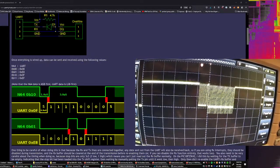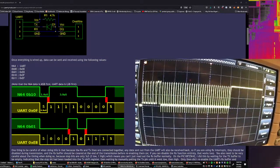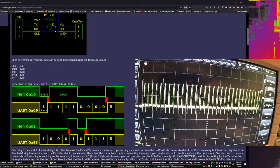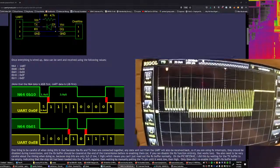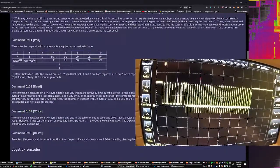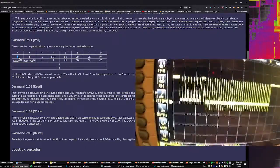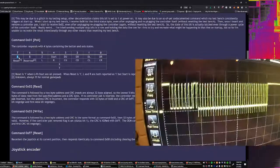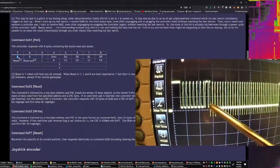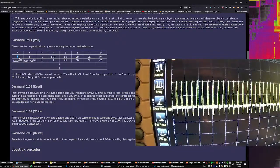I'm going to try to get this in view so that we don't have to worry about the commands there. We can see a little bit more detail of the bits themselves. So what we should see is some of those bits changing based on what we do on the controller. So if I press A here, does anything happen to this first bit, this most significant bit on the first byte being sent? This range in here should change if things are working at all correctly.